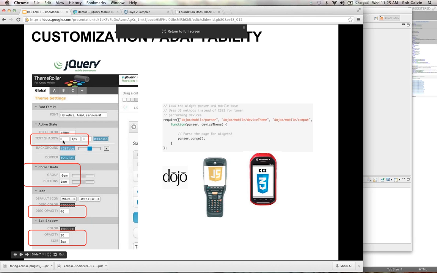And some of the features in here, like text shadow, corner radius, the opacity, these are CSS3 attributes that don't necessarily perform so great on lower end devices like traditional Windows Mobile or Windows CE devices. So you can come in here and turn those off or change the behavior so they're not putting any extra processing on those devices. And in some cases, you may have to go a little deeper in the CSS and actually turn those things off. I did a whole other webinar on this topic when it relates to performance and things to consider and common CSS3 attributes that are typical performance bottlenecks. So be sure to check that out.